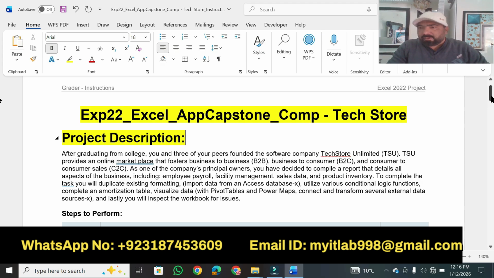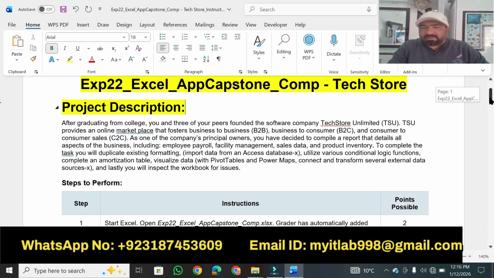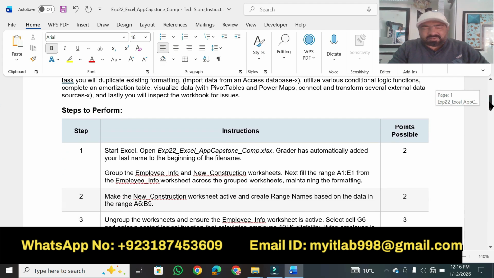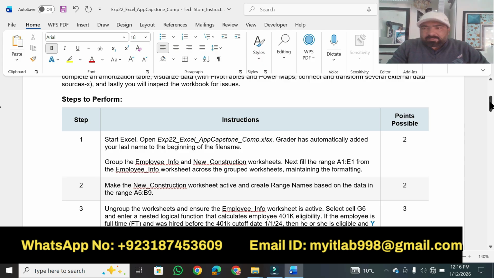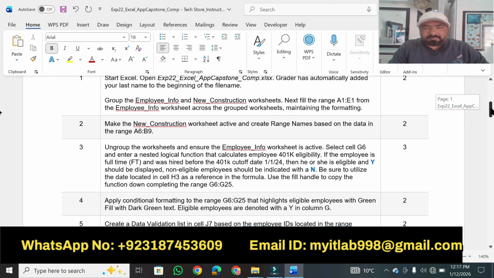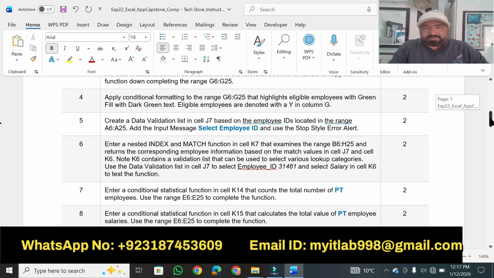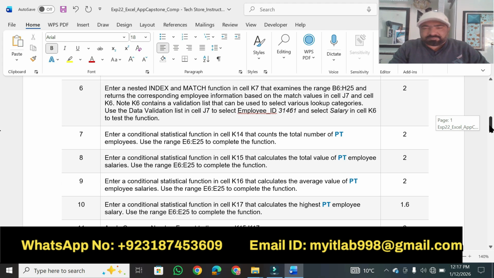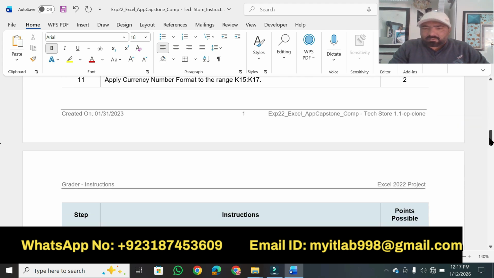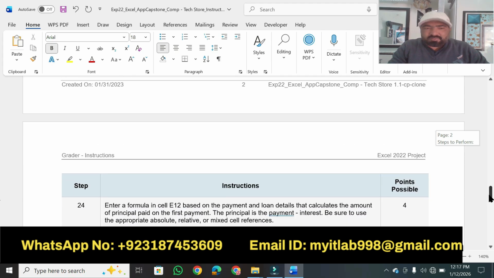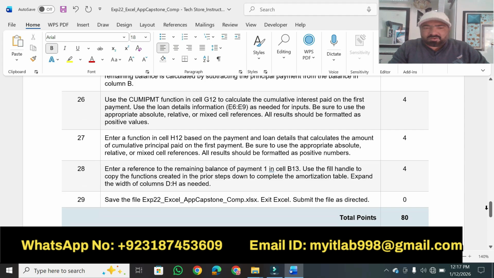Before going to solve this assignment, let me move through the whole assignment. How many points do we have in today's assignment? Let me verify how many questions we have. We have 29 questions.